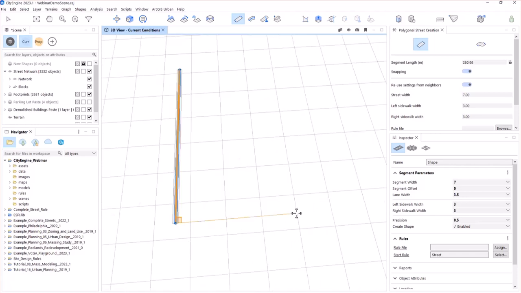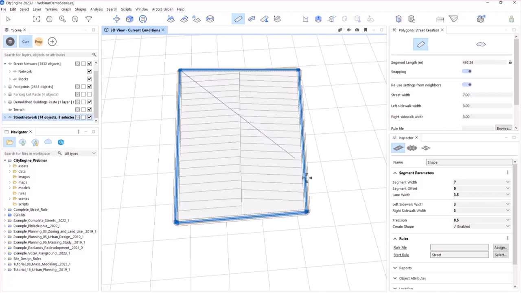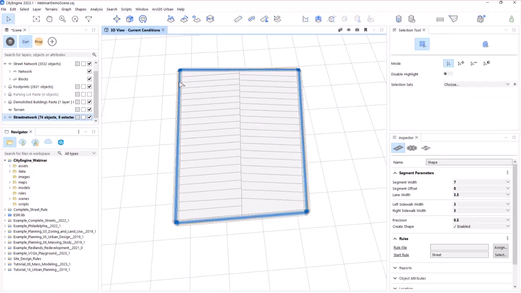And if I create an enclosed polygon of streets here, what CityEngine does once the streets are enclosed is it creates land parcels or lots within the shape of the street boundaries. It does that automatically because CityEngine by default assumes that you're doing some sort of urban planning or urban design project where you're going to be modeling out streets and buildings. You can turn off this functionality if you're creating something that goes beyond this scope of work, but by default, that's the way CityEngine generates things.